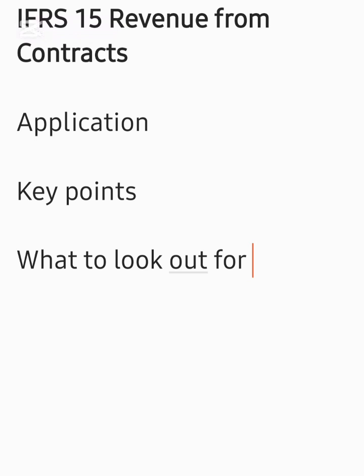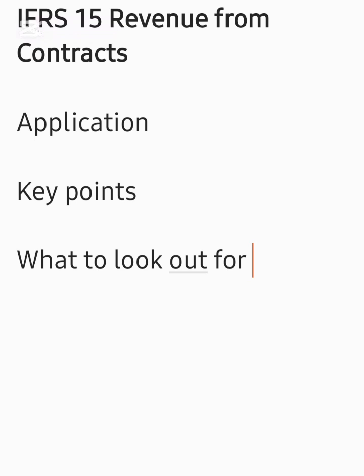This standard applies to nearly all contracts with customers, meaning if your business is going to be dealing with customers, you have to sit down and look at what is now being required under IFRS 15. So we need a single, consistent model where we recognize revenue, and this model has to be applicable across the board. IFRS 15 applies to most contracts with customers, and it's there to ensure consistency and transparency. You also have to understand that it replaces IAS 18 and IAS 11. I'm not going to go into detail on IAS 18 and IAS 11, and I should assume by now you know what they're all about, right?